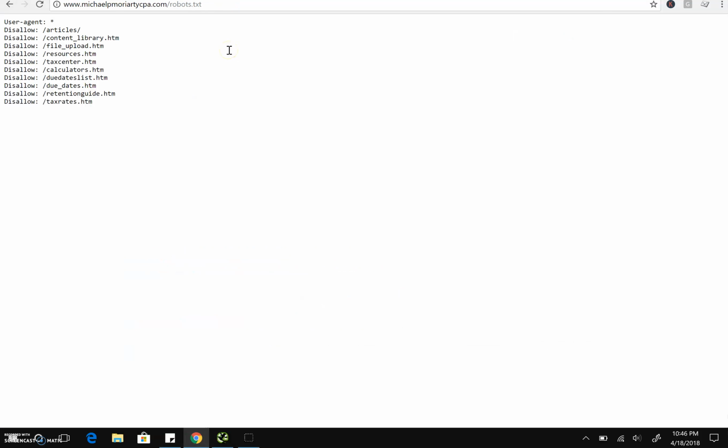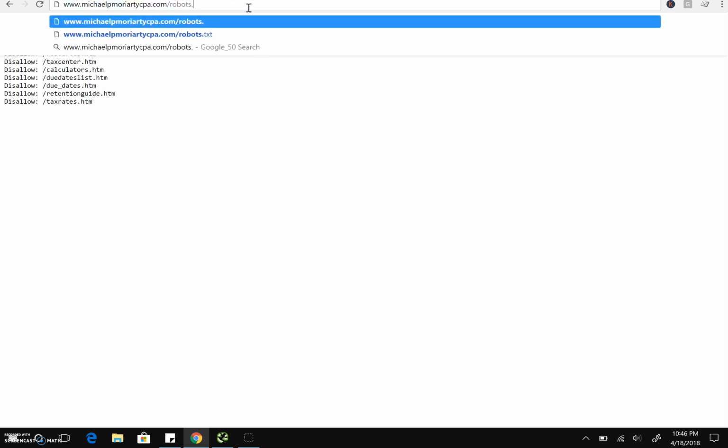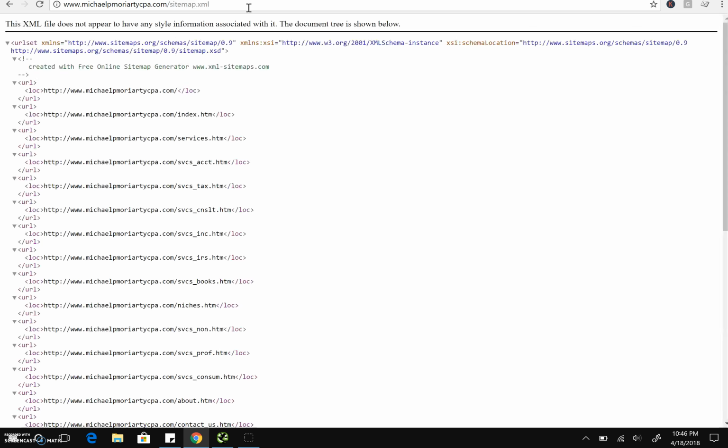This is the first area that Google and Bing will look at when they come and visit your website. And it's good that you have some disallows in here, but the thing that I noticed is that you're missing your sitemap. The reason why I know that that's the case is because you have a sitemap on your site. A sitemap is, I think of it as kind of like a table of contents. You know, when you read a book, you can get an idea of all the chapters that are essentially on a web page, and that's good, but you can really optimize this even more than what you have.